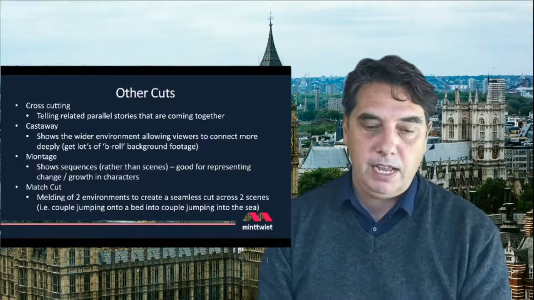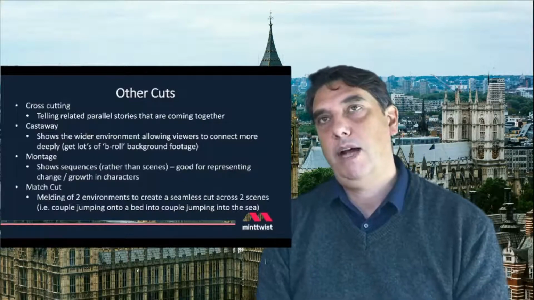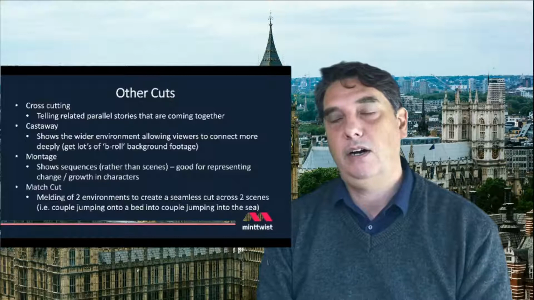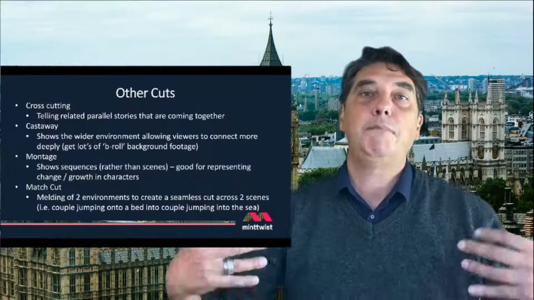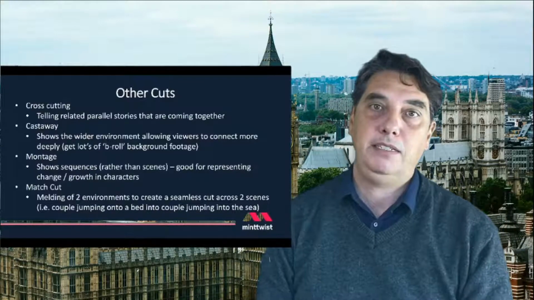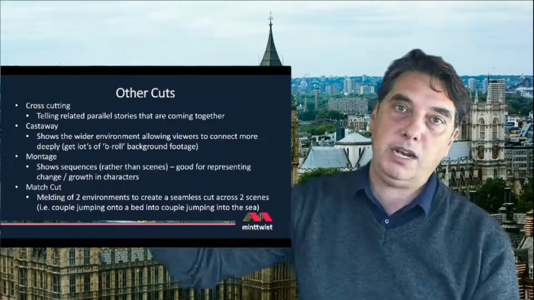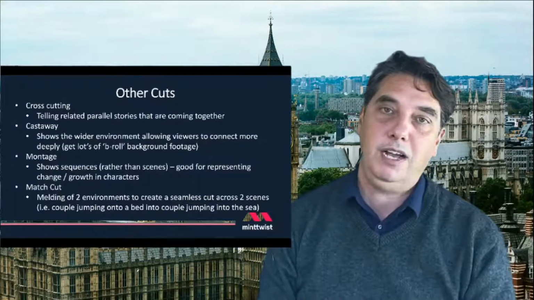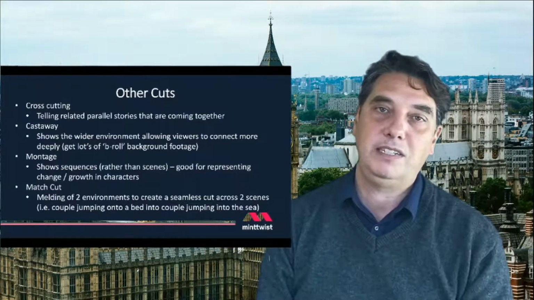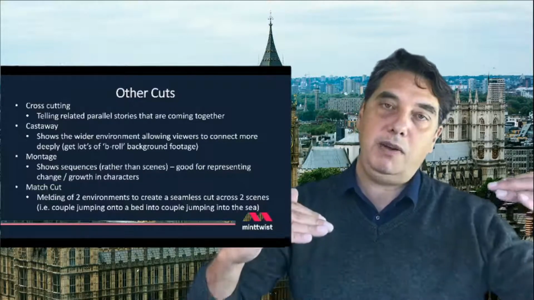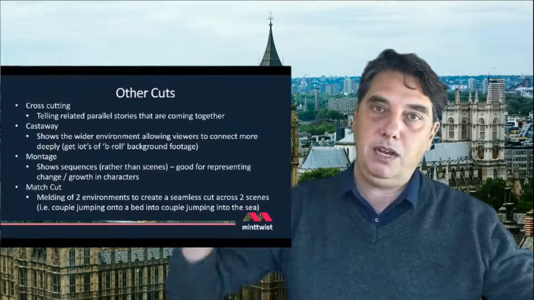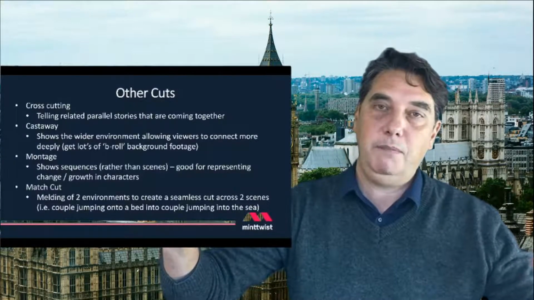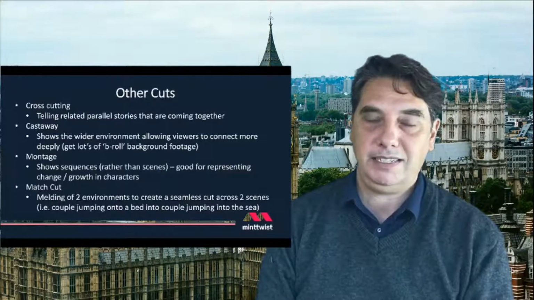And then there's the match cut. So this is when you've got a scene of, for example, a couple jumping onto a double bed together, and then it will cut to them jumping off a boat in a wonderful holiday location. So the commonality is the jumping and the couples, but we're taken from one scene in their bedroom in their home to another scene on a beautiful boat in a lovely holiday destination somewhere. So that's the match cut.